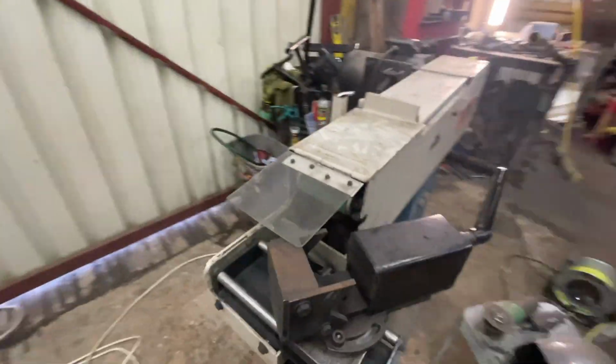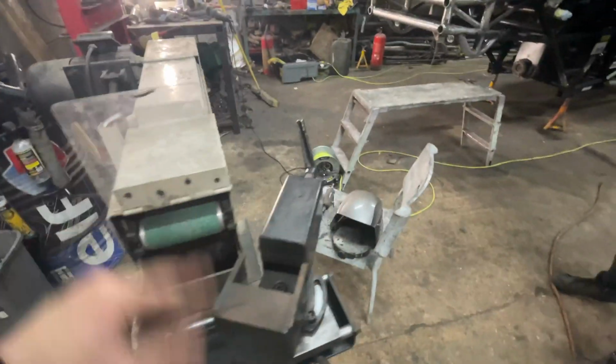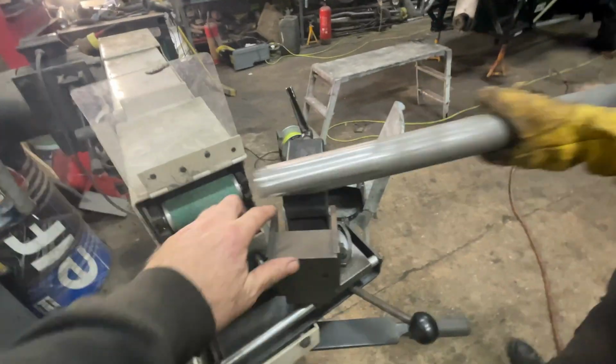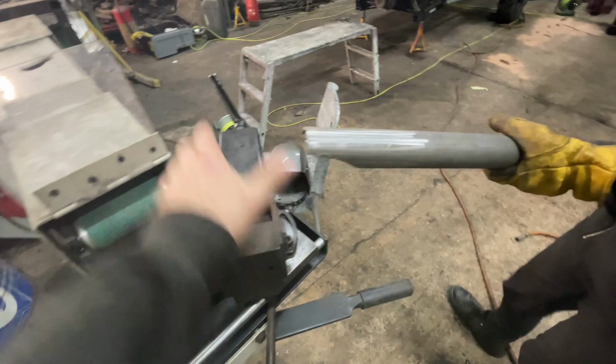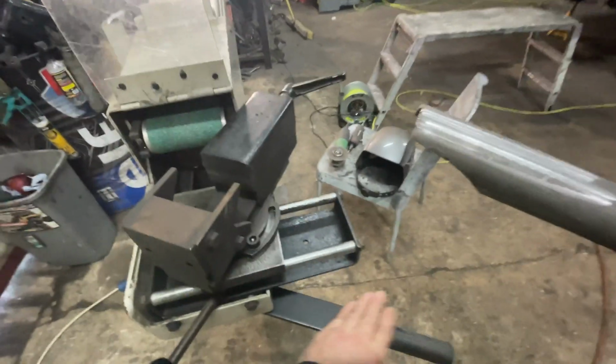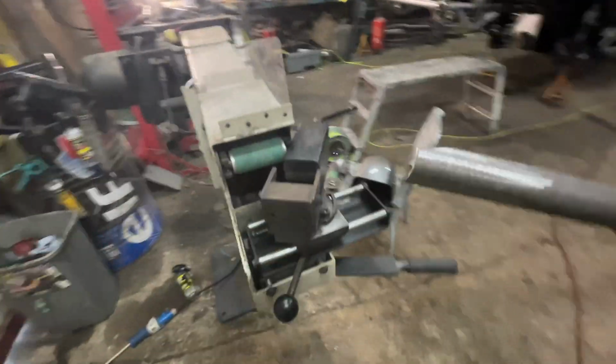But to put the fish mouths on it, we normally use this. So this is my tube notcher. Actually, we should video this. So we can push it in there, it adjusts. You can set the angles with it. You can move it around from side to side. Goes in and out. It's really, really good for notching tubes.